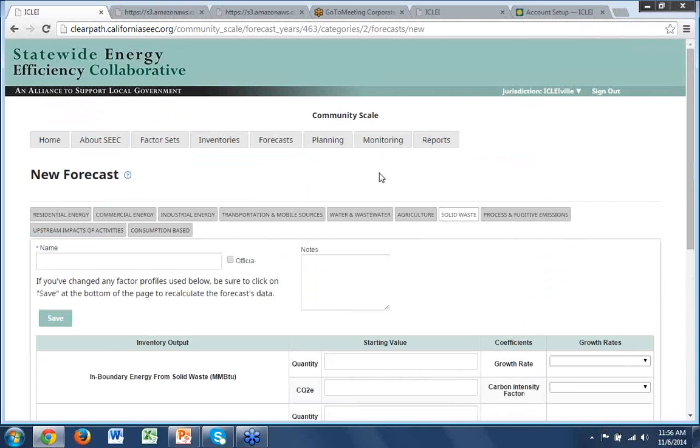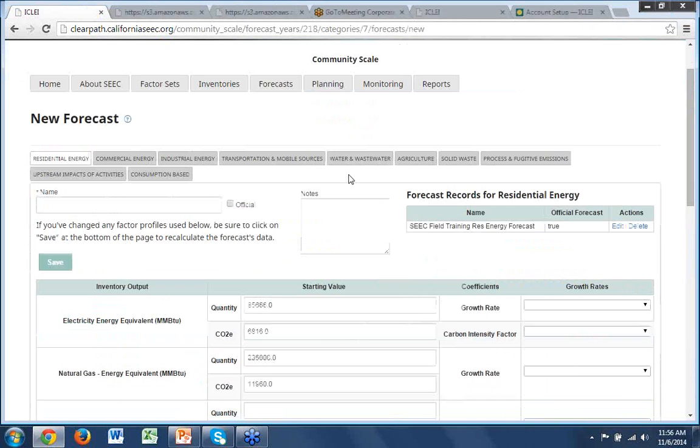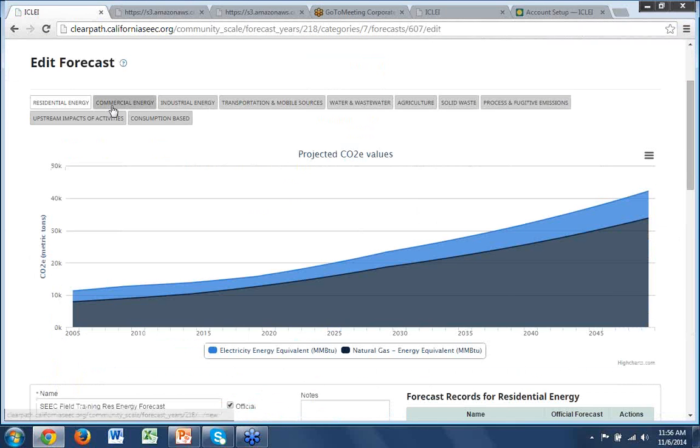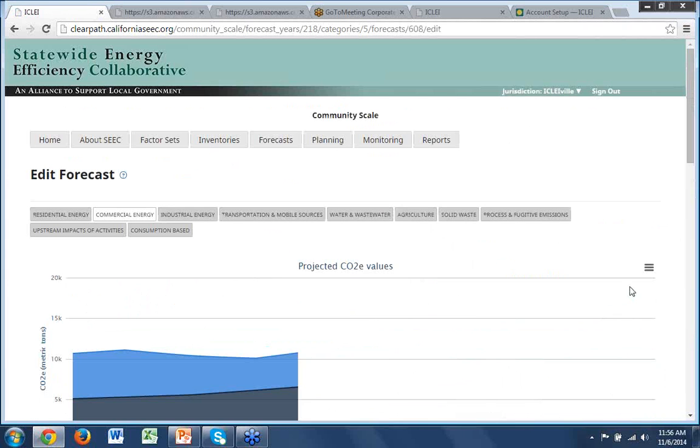So let's imagine that we'll go back and I'll show you a fully baked forecast. So this one, we can go through and show you that we'll go into edit this record. This is for a residential energy forecast. Go into commercial energy. Go into edit. Again, you always want to mark these as official.